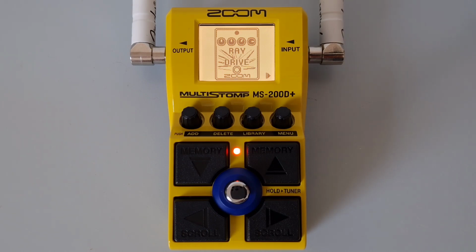How To Music Tech. This is part 3 in this series, How To Check The Current Firmware.